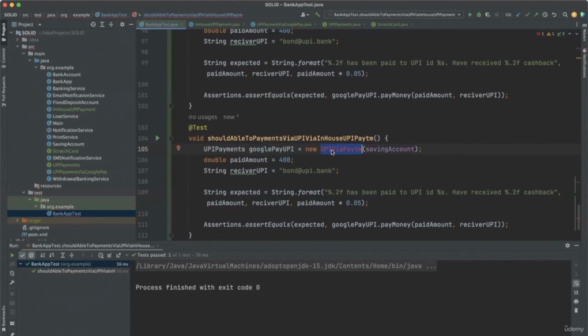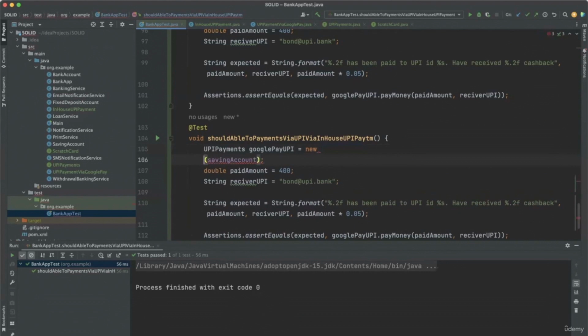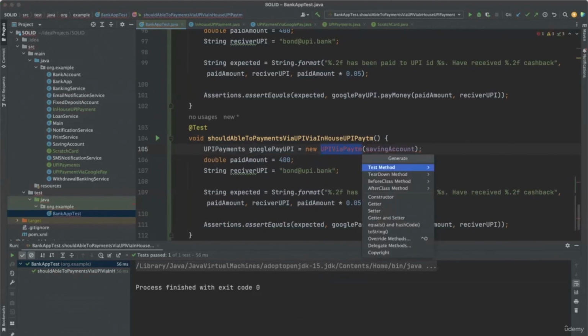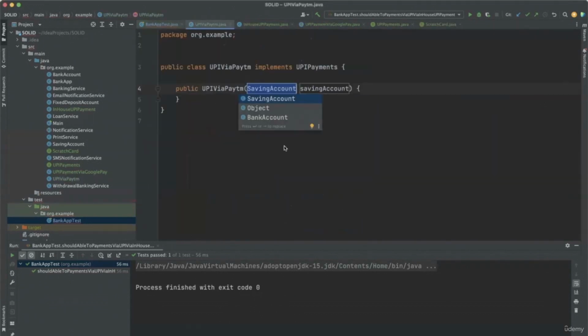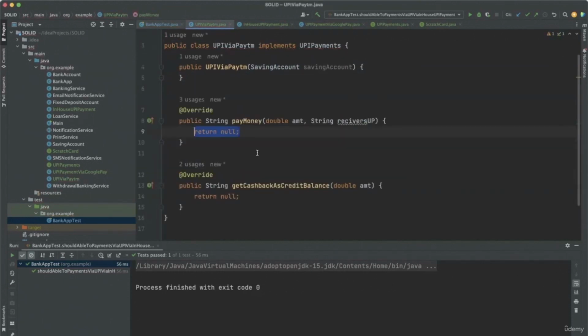So the version we are using for Paytm is just supporting the feature to pay the things. We don't support cashback also. We don't support scratch card. So now there's another problem. If we try to use the interface, let's just create this class first, UPI via Paytm. I can create this class in my source code folder. Now there I just have the account. Fine. Let's just implement methods. Now the problem is we are also not supporting cashback here. So if that's the case, then what we can do is delete this method.